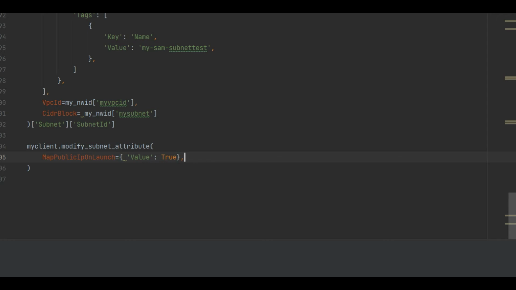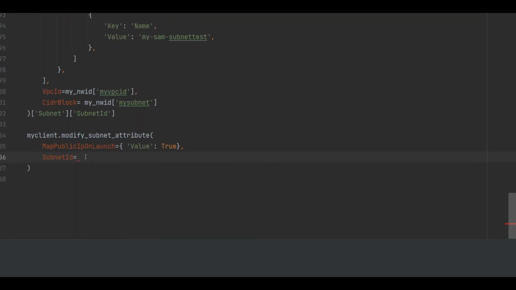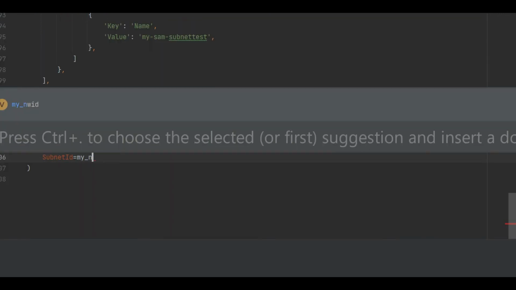All these attributes that I am using over here are present in the AWS documentation for boto3, and you can reference it, which I usually also reference to write this block of code. Right. So the next attribute that I am going to use is subnet ID, and the subnet ID is what we have extracted over here. It is my NWID subnet ID.